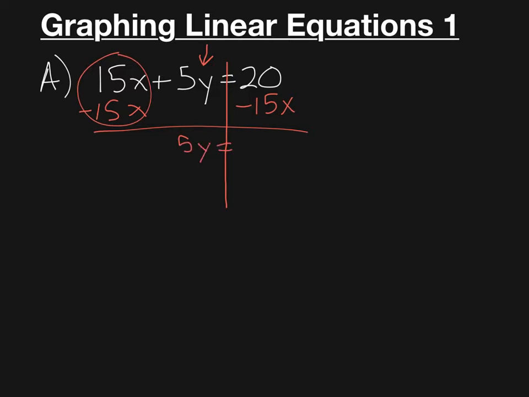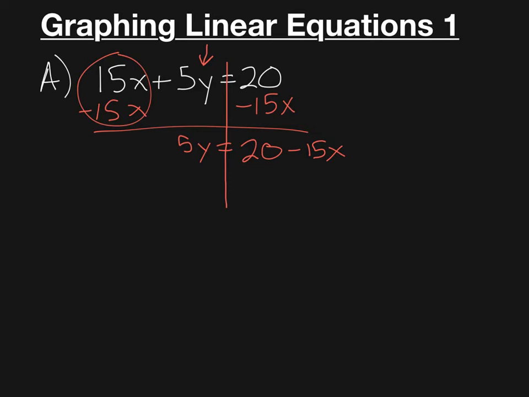Now, a very common mistake I see is that people want to write 5x here. 20 minus 15x is 5x. But remember, these are not like terms, right? 20 and negative 15x are not like terms because 20 doesn't have an x next to it. So these two actually can't be combined. We can write this just as 20 minus 15x, because that's what this is, right? 20 minus 15x. We're just going to write that out right here.